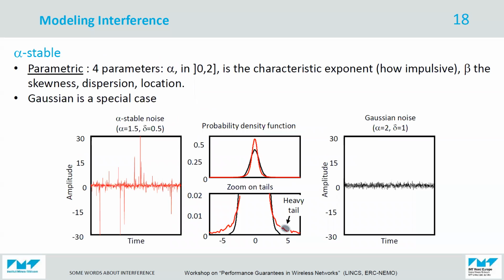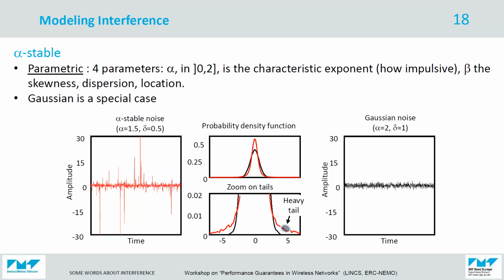Just to show, for those who prefer pictures and equations. On the left is an alpha-stable case. On the right is a Gaussian distribution. Sometimes you go to a conference and people show you some distribution and fit a Gaussian. They don't make any test and they say, okay, it's good. It fits. It looks like it's the same.